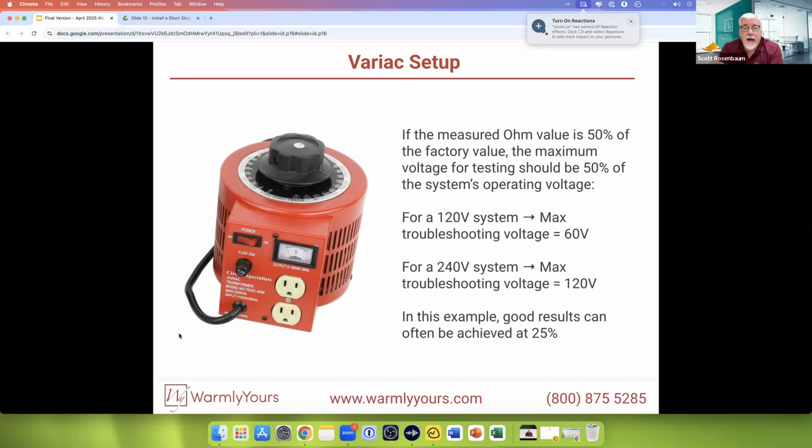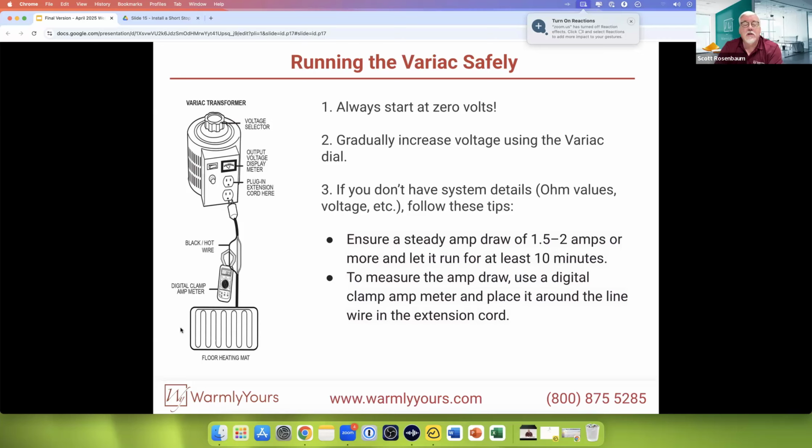Your mat, if it's a 120 volt mat, is designed to be supplied 120 volts. If you supply 120 volts to half the mat, you're going to blow apart the connection you made or the short. So that's why you are not going to be just taking this knob and turning up to 120. You need to find out if it's a 120 volt system. The maximum I'm going to use is 60 volts because 50% of my mat has a short in it. If this were a 240 volt system, the maximum I would use is 120 volts, but that's not where I'm starting. I'm starting at a different value than that. And the value is going to be achieved sometimes at a much, much lower voltage than that.